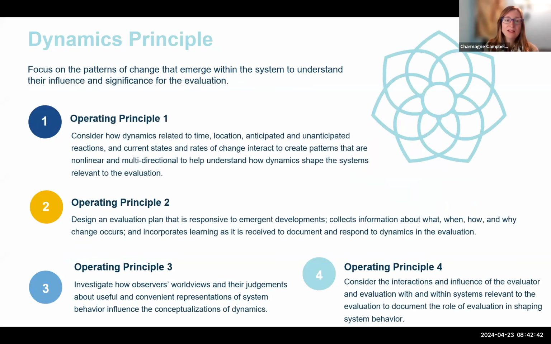And then lastly is the dynamics principle. So thinking about the patterns of change that are emerging within the system to understand their influence and significance, because systems are changing all of the time. We talk about system change as something we may be trying to influence, but systems are not static. They are dynamic and they're changing. And so consider how dynamics relate to time, location, unanticipated and anticipated reactions, and current rates and states of change. Patterns are nonlinear. You're not necessarily going to be able to predict that, but you want to be paying attention to how they're changing.